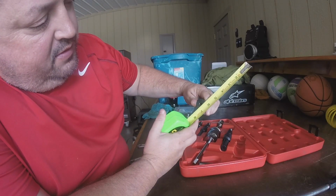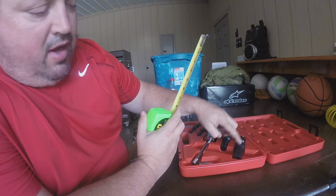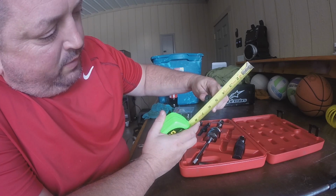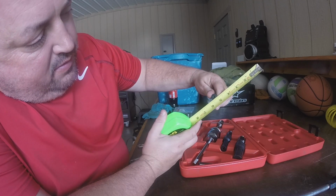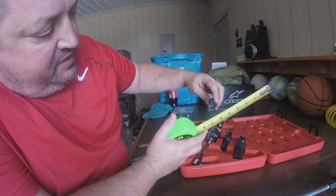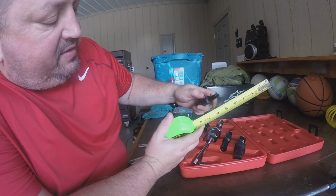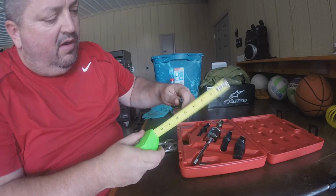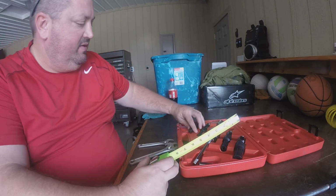So here's this one. Yeah, it's about an inch, maybe slightly over, 1 1/16. That's the biggest one that comes here. Now remember, that's gonna get a lot bigger. This one is probably 3/4 inch to start with, and like I said, it's gonna get bigger. This one is a little over 1/2 inch, but you can kind of tell in here it's not 100% round, so I think that's the reason why it wouldn't go in that race. And then this one, I got this one expanded. This one's even tinier. I'm gonna guess it's around 3/8, and it's pretty close to 3/8.